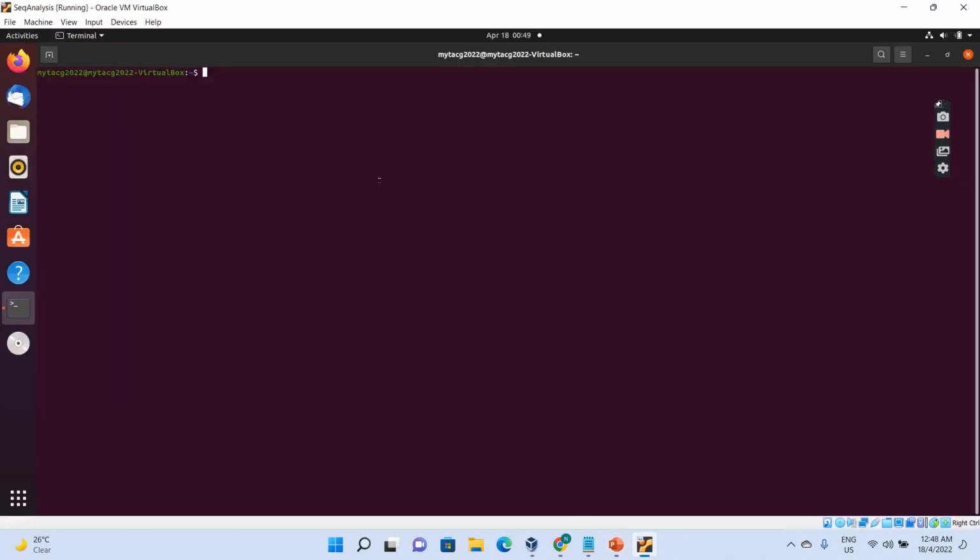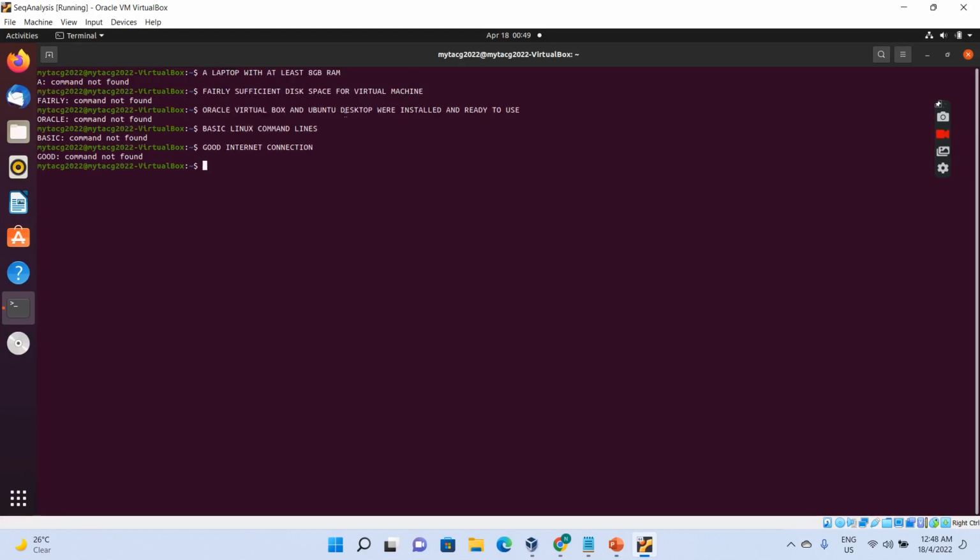So again, this is our Ubuntu terminal interface. So just type paste. Oh, sorry. I accidentally copied the previous line. Just clear it.